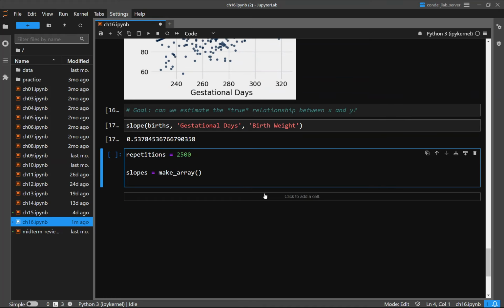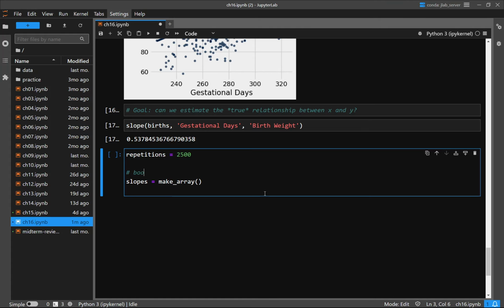So randomly bootstrap 2,500 times a new sample, and let's keep track of all the slopes, all right? That's what we're going to do. So bootstrap, create 2,500 bootstrap samples, find the slopes for the best fit line between all those samples, and bring them all together, and save them all in the slopes array.